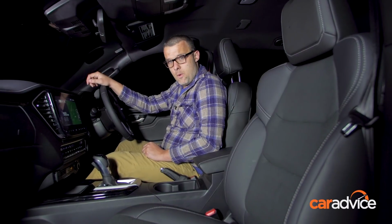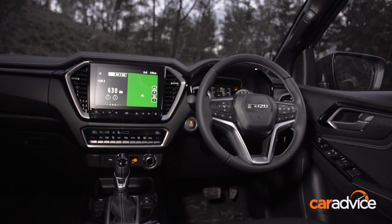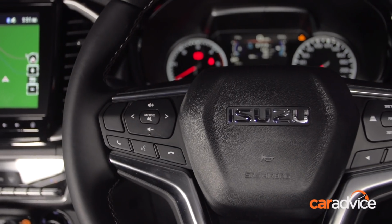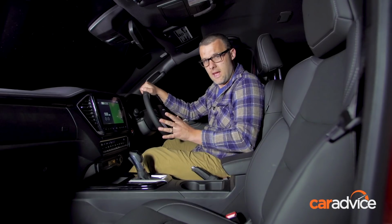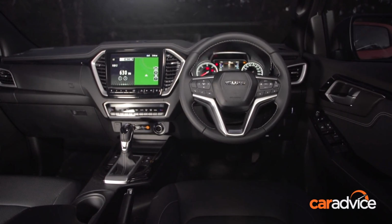We've put up a camp, we're mostly set up, the fire's going in the background there, and I've got a moment here just to run you through the interior of this new D-Max. And good news is, nothing's really carried over from the old one. It was probably the weakest part of the old D-Max and what gave away its age so much. Nothing's carried over to this new model, and that's great news.